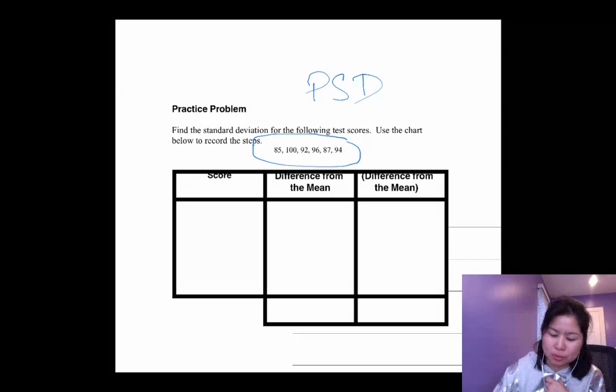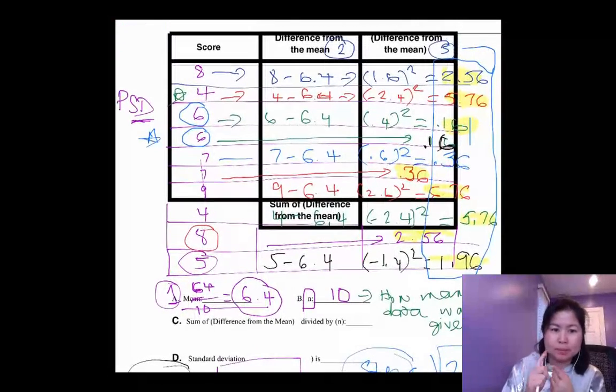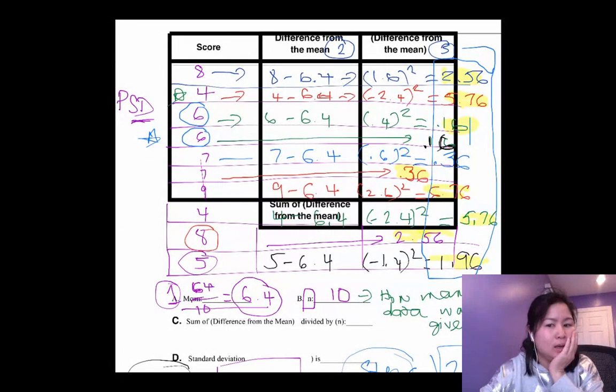Okay. So what I will do is I'm going to do the same problem, but I'm going to show you how to do it using a calculator and Google Sheet. For now, I'm going to show how to do Google Sheet first, okay? And then you would do the calculator later. So any questions before I show you how to do Google Sheet? I need you to open the Google Sheet right now if you know how. Okay. All right.